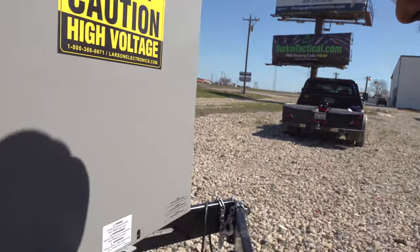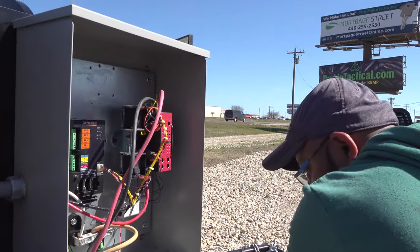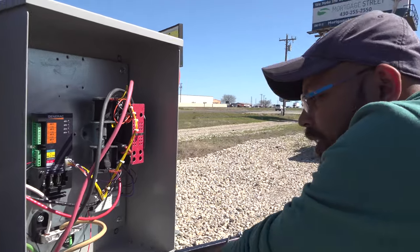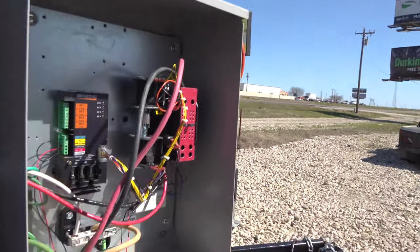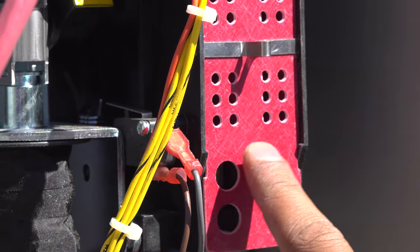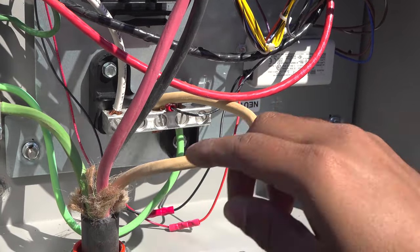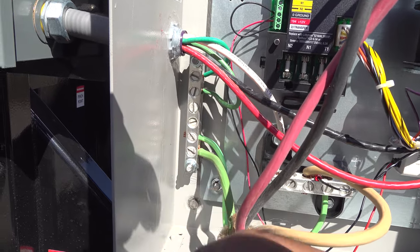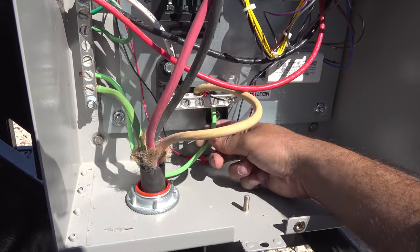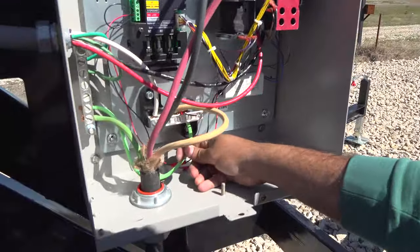For automatic transfer switch operation, if you are using your own power, 240 V, open this box. Connect your power coming in on those lines. This is leg 1, leg 2. Neutral on that bar. Ground over to this bar, and disconnect the bonding cable. Disconnect the bonding cable when you're using your own power.